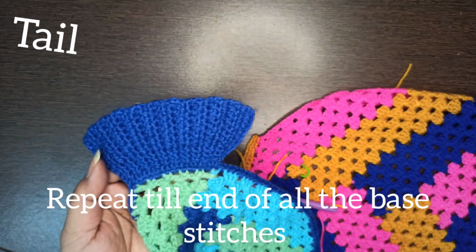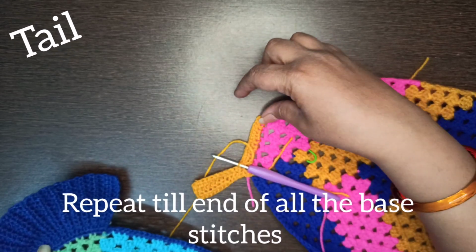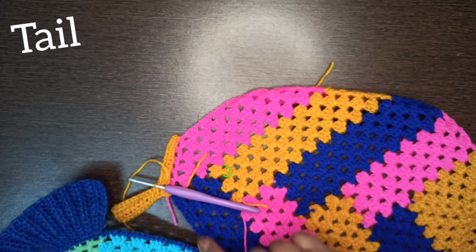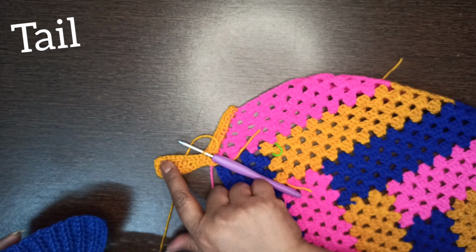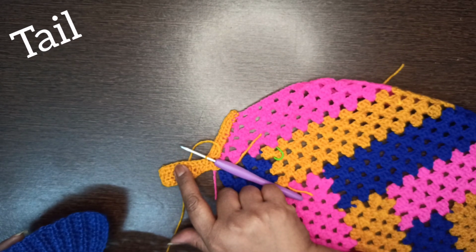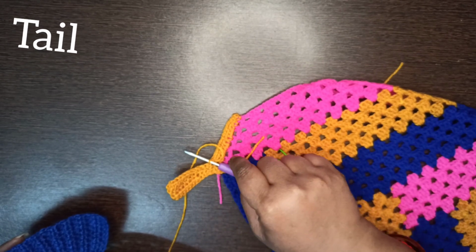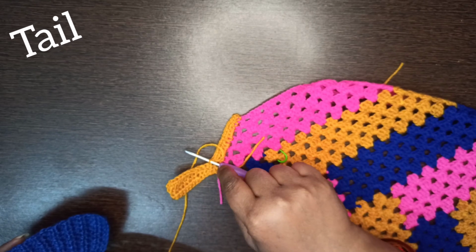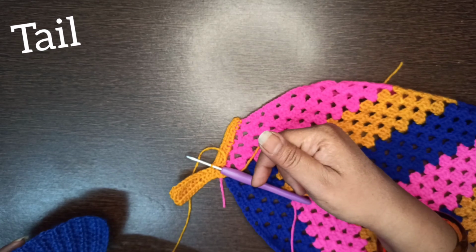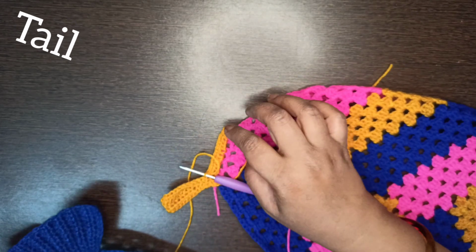Okay, so I'll meet you once I make the fan or the flare or the tail of the fish, and then I'll show you how to make the edging of the fish. Keep on making 7 half double crochet stitches and 3 single crochet stitches, and slip stitch in the base. Every time you do the work, make the slip stitch in the base. Start the work by slip stitching in the base and end the work by slip stitching in the work. So you'll end up with 20 stitches. I'll meet you at the end of this tail.